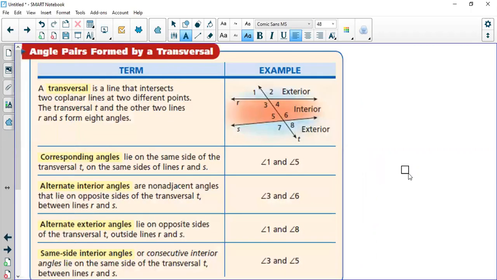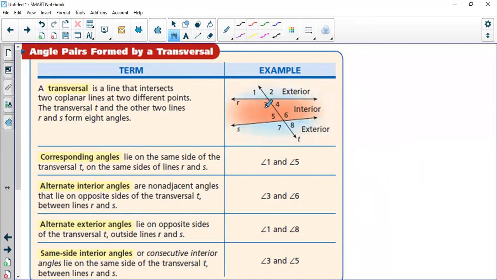Now before we start, let's quickly revise the previous lesson's content. This is all what we learned. That is, if a pair of parallel lines, or a pair of lines, not necessarily parallel, have been intersected by a transversal line, then there are some angles formed. Some of them are interior and some of them are exterior. Rather, 4 are interior and 4 are exterior.